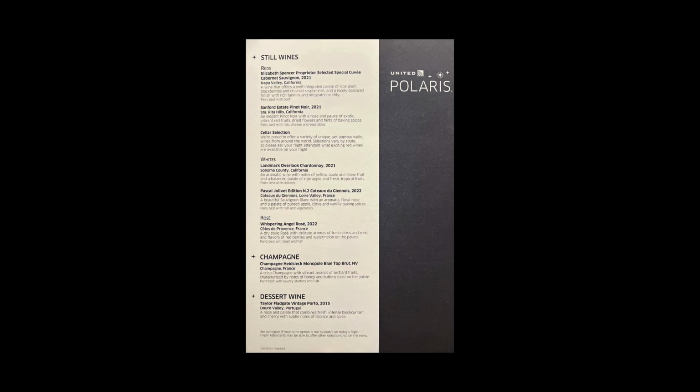For the meal, everyone starts with a Mediterranean salad. I selected the poached asparagus for my appetizer, and the braised beef short rib with mashed potatoes and green beans for my entree. For dessert, I'm sure you're not surprised to learn that I ordered the ice cream sundae. How could I not? To drink, I ordered a glass of champagne, as you saw, and a glass of dessert wine, which was from Portugal.